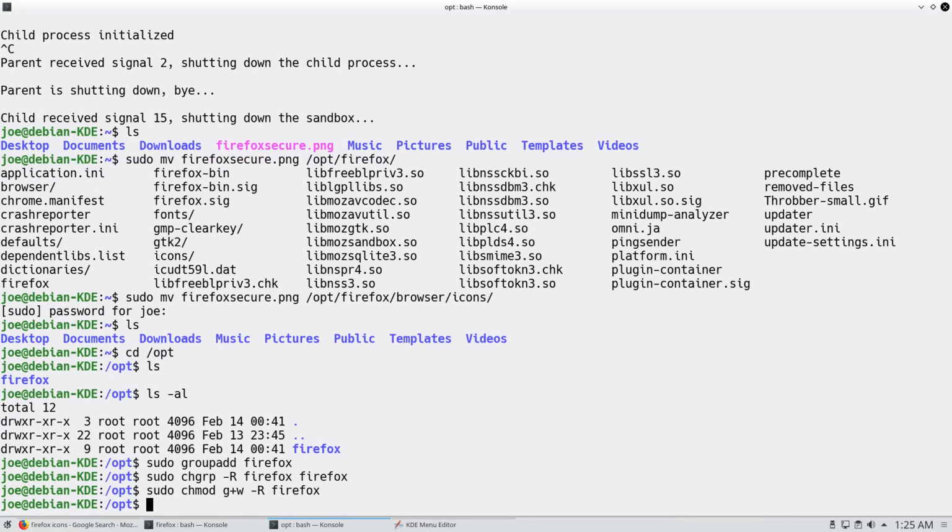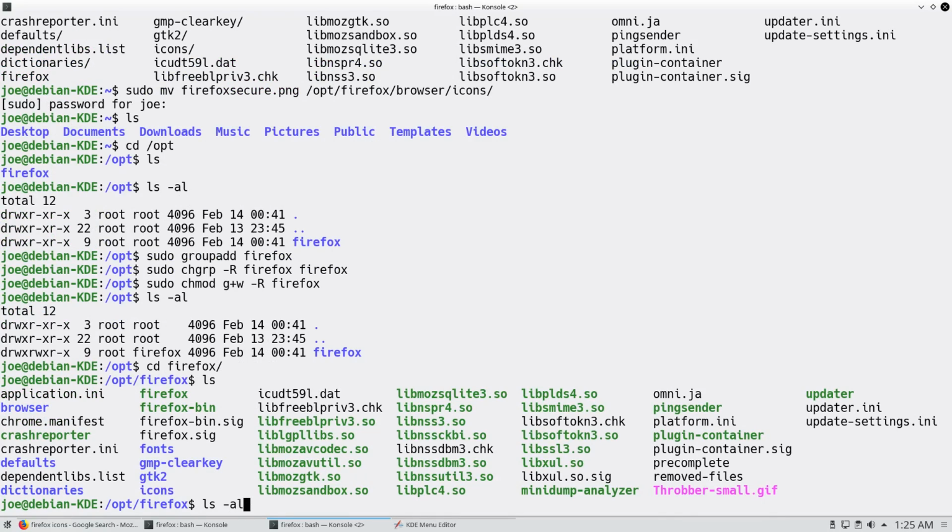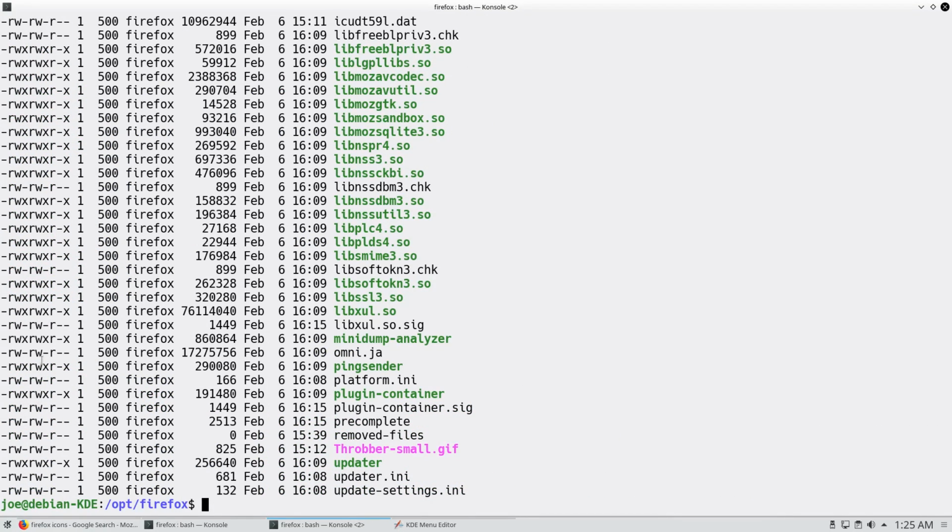Should work. And now if I ls -al, you should see that the Firefox group owns the folder, and it now has group access to write to that folder. And if you go into Firefox, it should have the same access to write every single file and folder below it, which will allow you to update your browser if you're a member of the Firefox group.